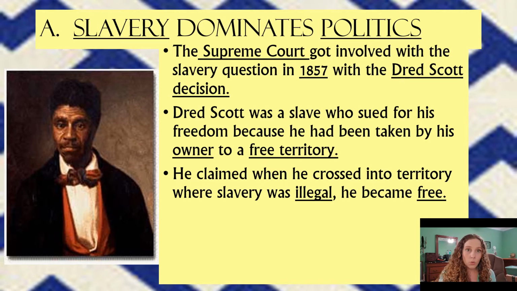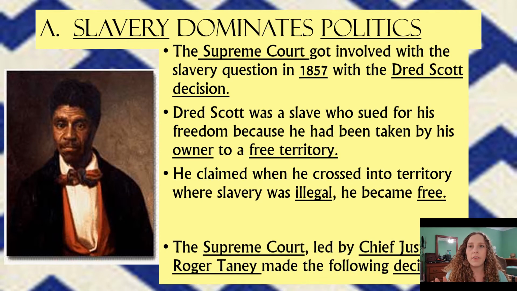A lower court ruled him free, and then a court higher than that said he was still a slave, and then this ends up in the Supreme Court. And so they're actually looking at several things here. They're looking at the question of Dred Scott's freedom, but they are also looking at the issue of that 36 degrees 30 line in Missouri and the constitutionality of slavery there and those kinds of things.